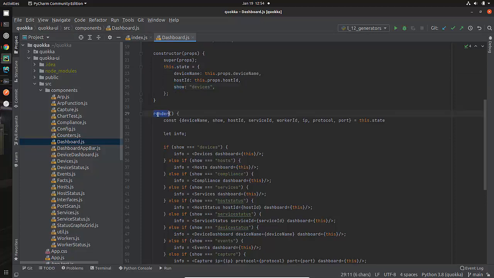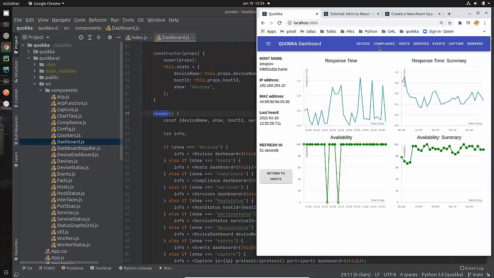Now, render is what gets called in our components, and render is basically the word used to render all of this framework, this web page framework. In other words, the things that are part of it, such as this navigation bar and the stuff on the left and the graphs in here. That is all part of render.